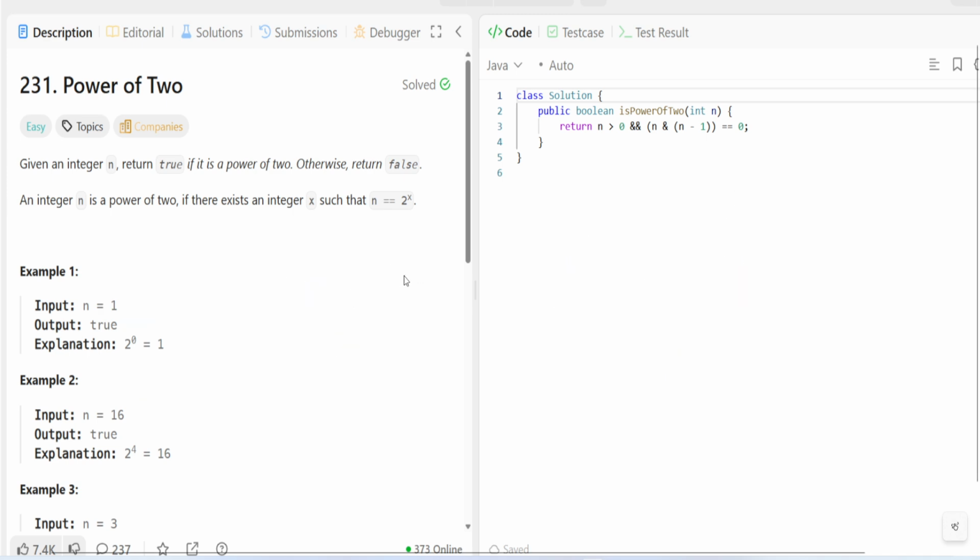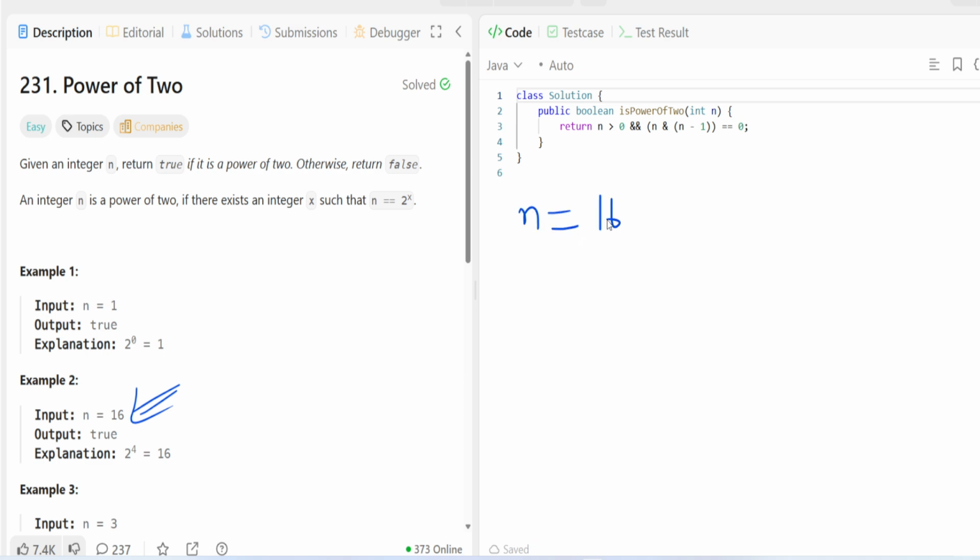So let's suppose we take example 2, where n is 16. What is the binary of this?